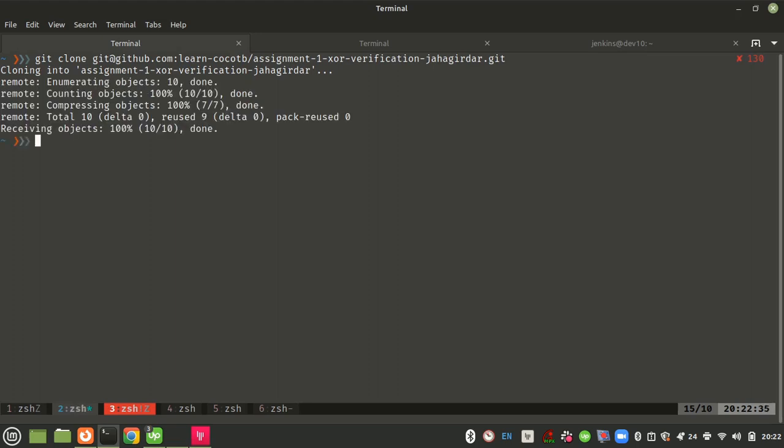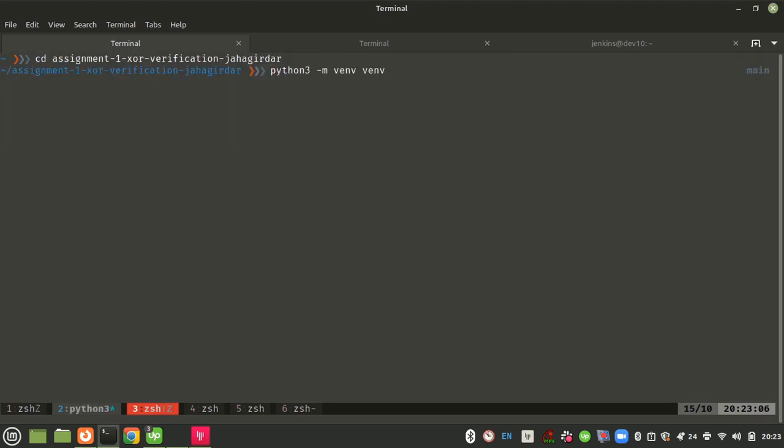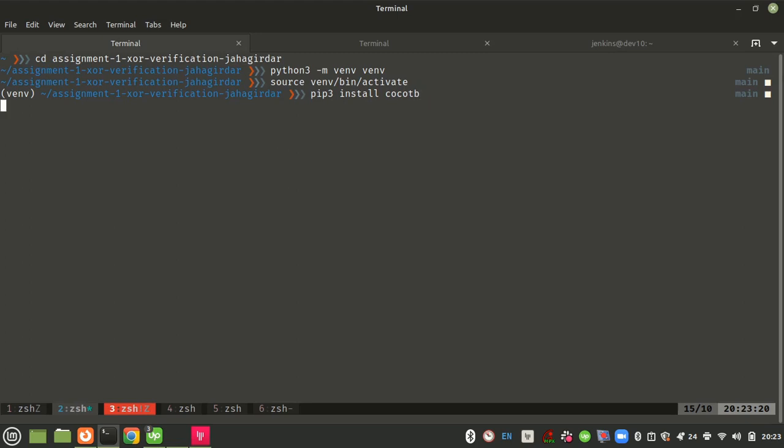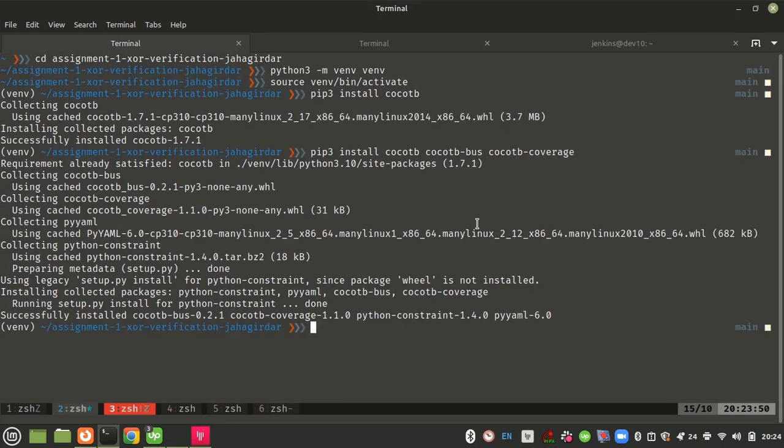You might use whatever editor you want, set up the virtual environment. Source or activate the virtual environment. Once that is done, install cocotb.